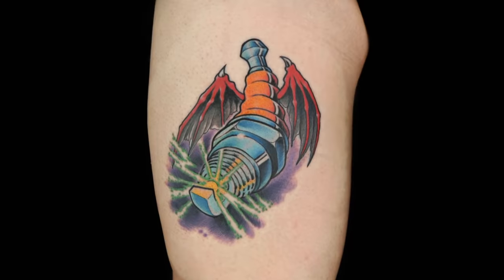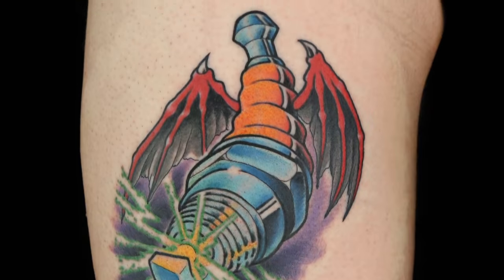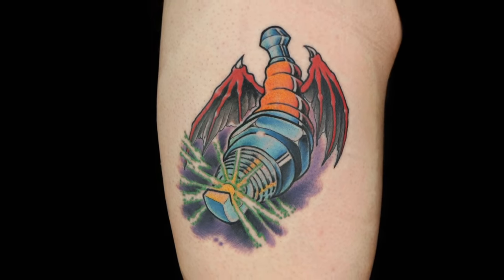Clean, we'll start with you. How'd it go? Great, man. I tried to make my new school tattoo as smooth as I could in the short amount of time. I really like the tattoo. The illustration is strong. I like the play on the bat wings back at your adversary. The chrome work on it is exactly what you expect to see in a really good new school tattoo. Strong color play and very smooth, strong fades. Thank you.